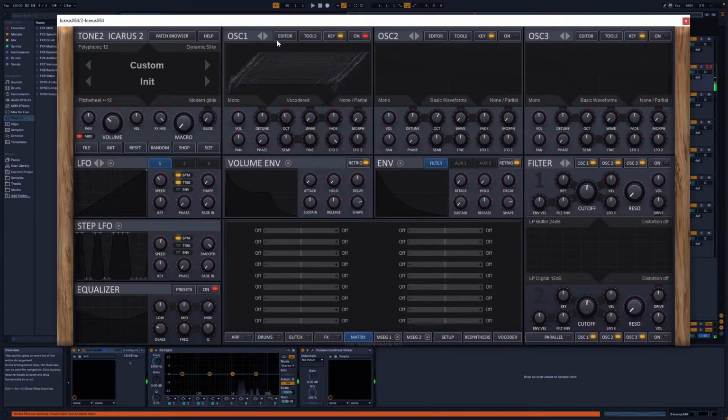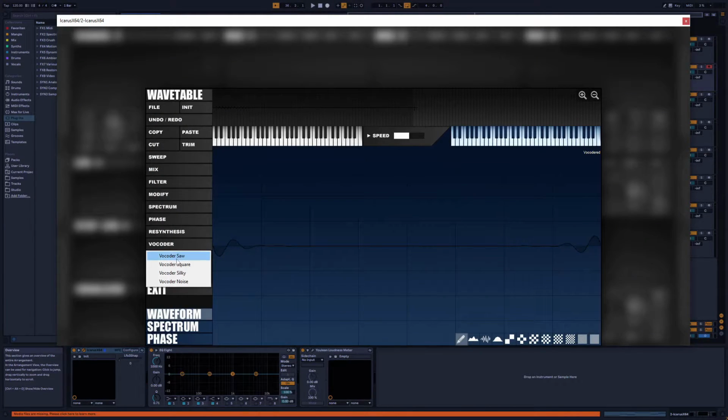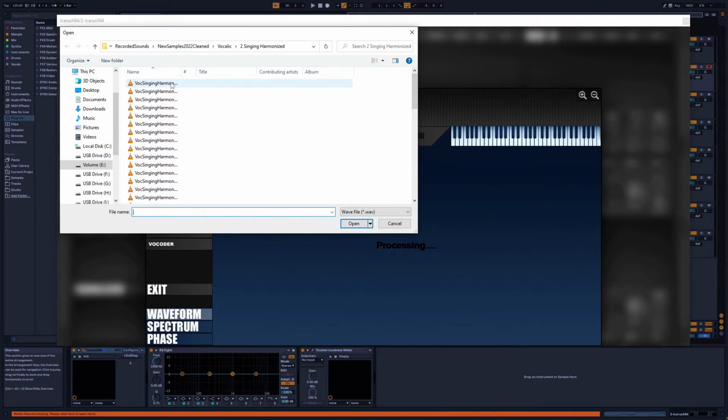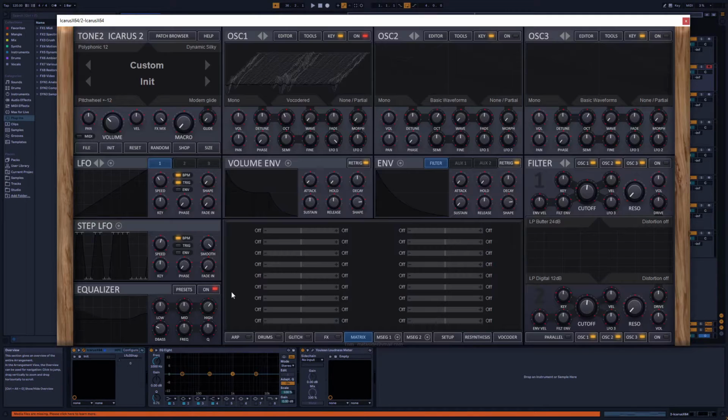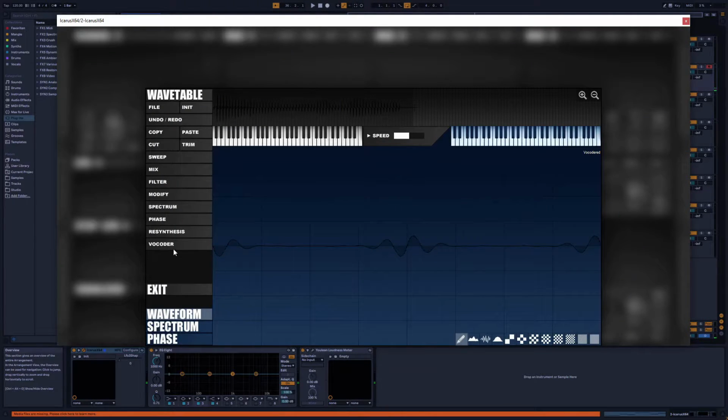And you see it has a typical square character here, saw character. This is more square-like. Of course not a clean square, it's just vocoding the sample based on the square.